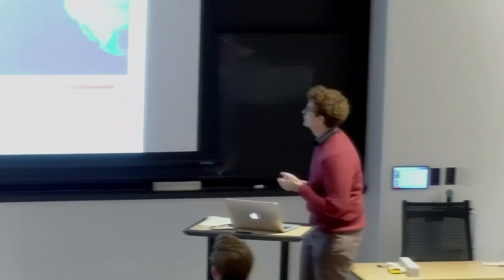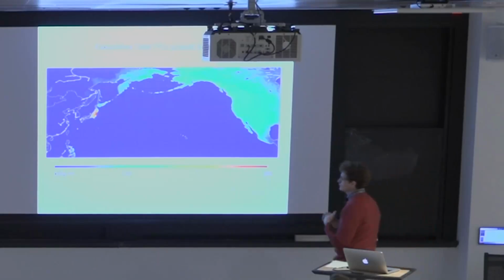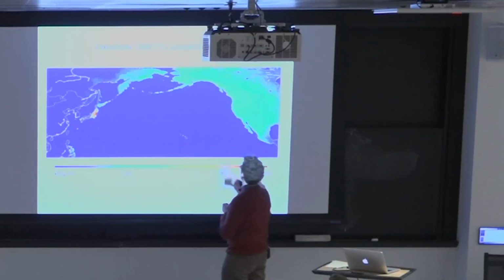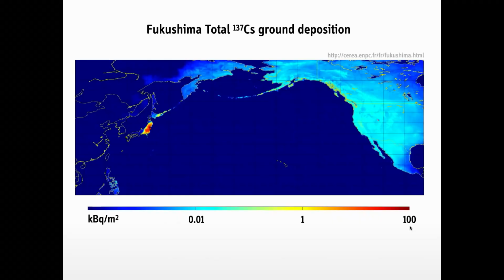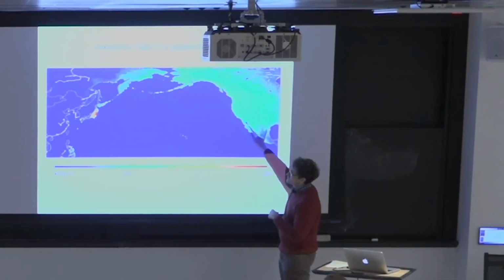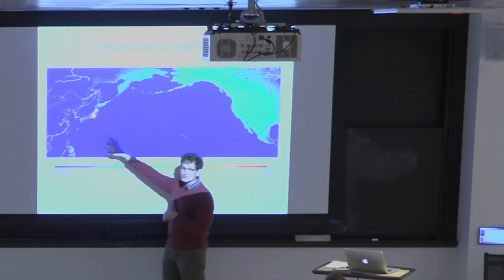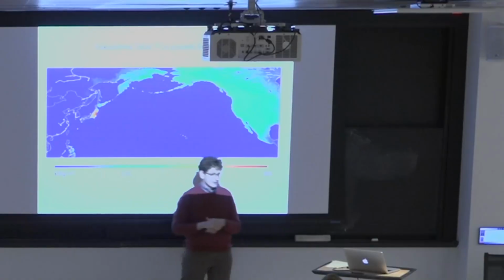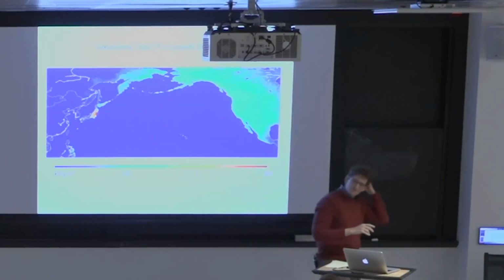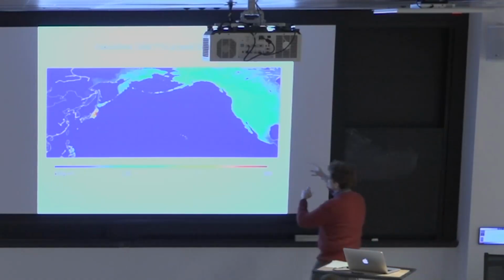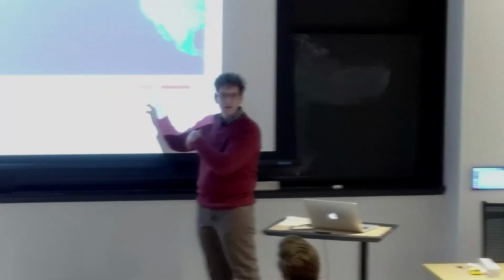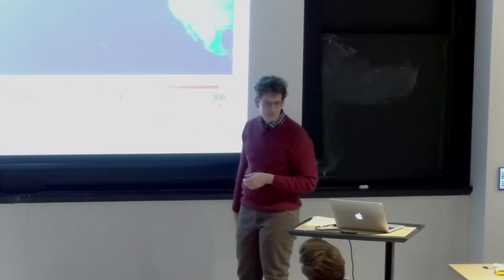The thing I want you to take away from this chart, again keeping in mind linear no threshold, is that the contamination here is about, let's say, 1% of the average contamination over there, something of order 1%. But the land area here is roughly of order 100 times the land area that is contaminated over there. So we could say, very roughly, since we're doing a back of the envelope calculation, that the global contamination might be like a factor of 2 higher than the local contamination.